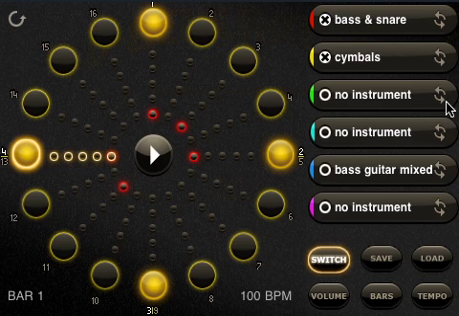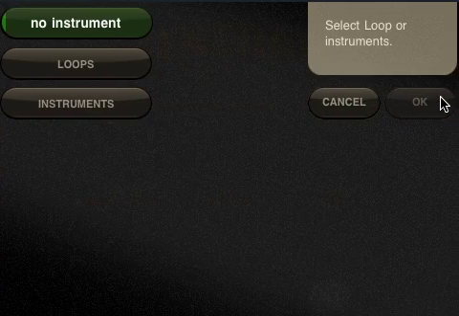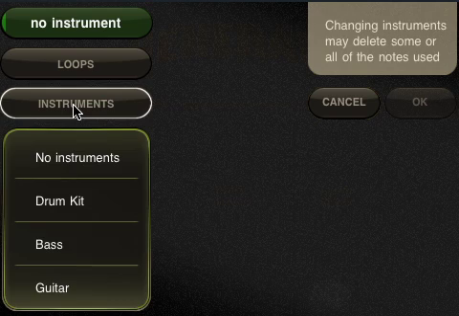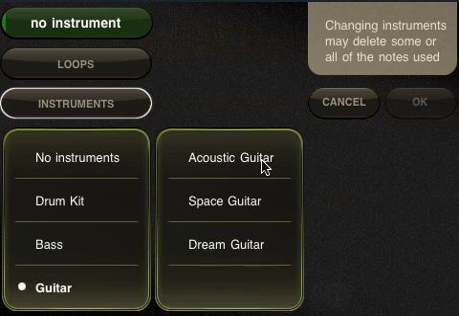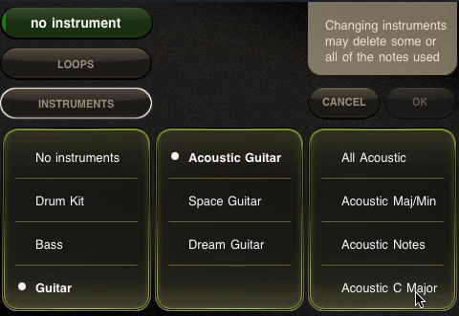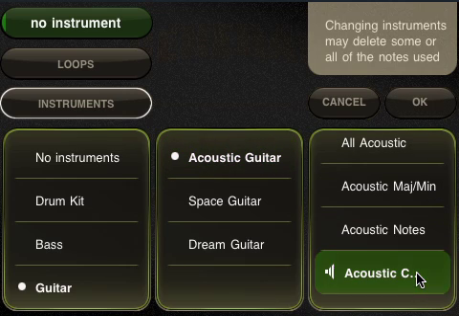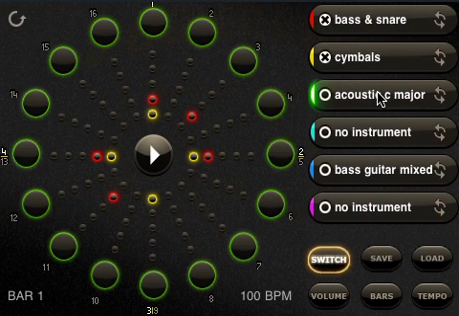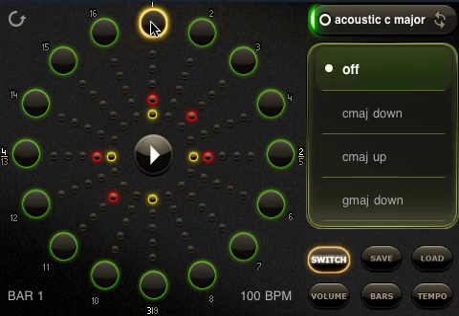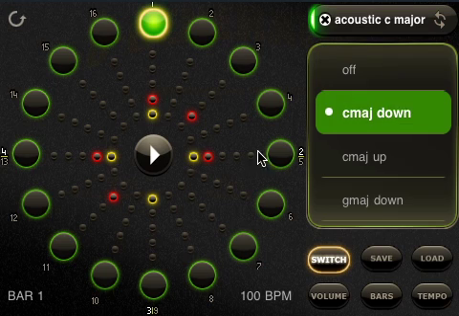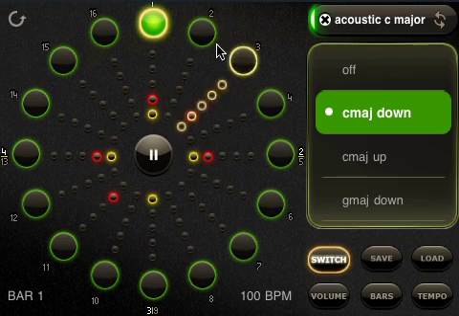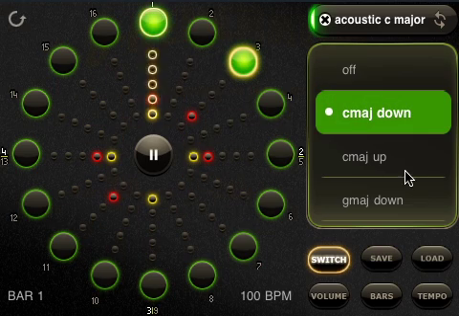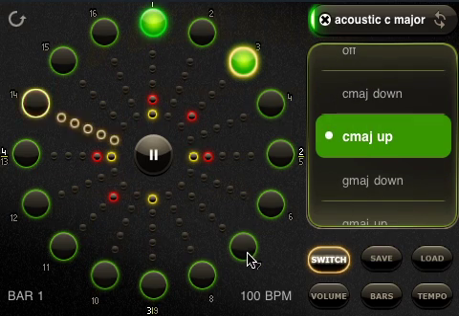And now I've got nothing in here, so I want to put a guitar in, so I'm going to switch my instrument, and here I can select from a number of different types of instruments. So I'm going to go guitar, acoustic guitar, and I can play it in a certain key. I'm going to go C major, and put my guitar in the outside circle, and here we have all my chords. So let's just develop this. So it's a strumming guitar, strum up and down.